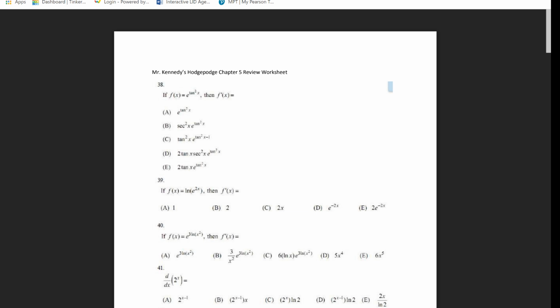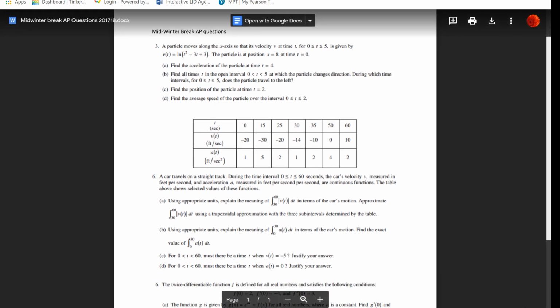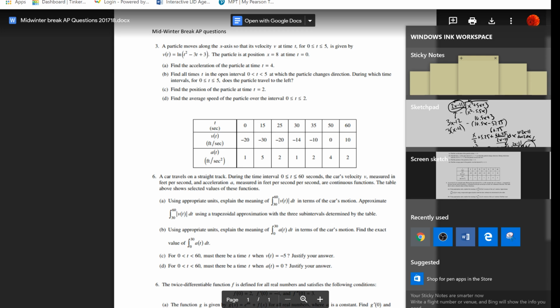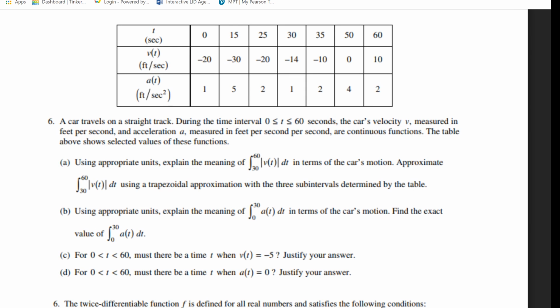Well, it is 1 p.m., so guess I can start this. Usually I have a direction I want to go, and the direction I'm probably going to start with, if I had to choose something, would be to go over the bottom 2 AP questions, because I only went over the first one in class, so there would be value in that. And actually, I want to zoom in on it.